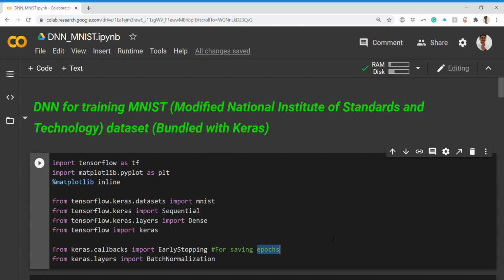So you get to see what the loss and the accuracy are on the training and the validation set. If in the first or second epoch your model accuracy is very high, then you can clearly observe that it's a case of overfitting. So in order to save your epochs, you basically do a pre-stopping, that is early stopping. So to save the epochs, you basically use early stopping. In the current discussion, we won't be doing that. That will be seen in some other videos.